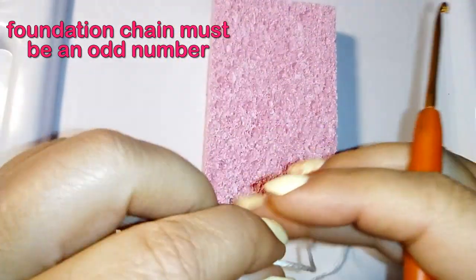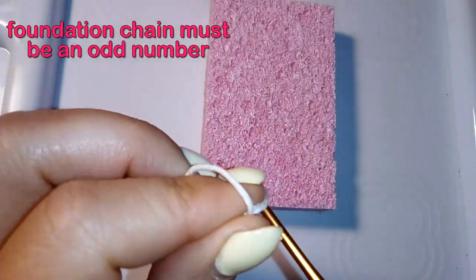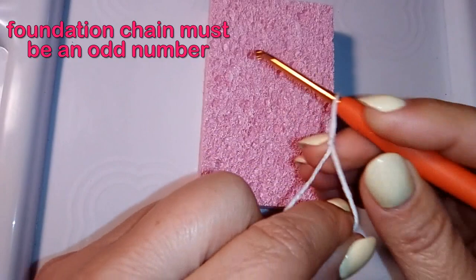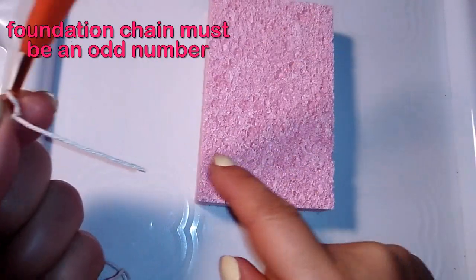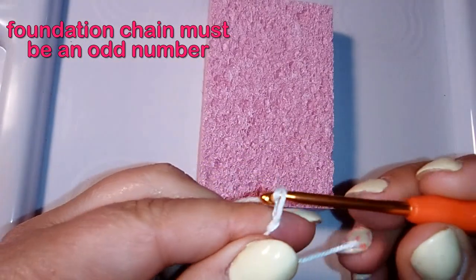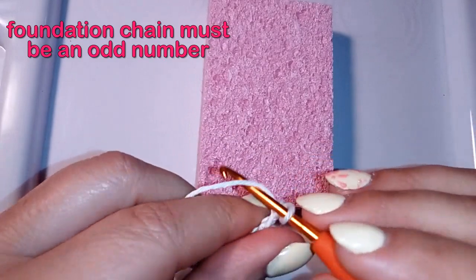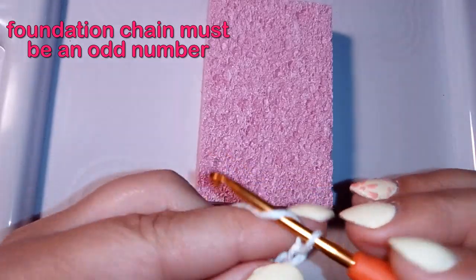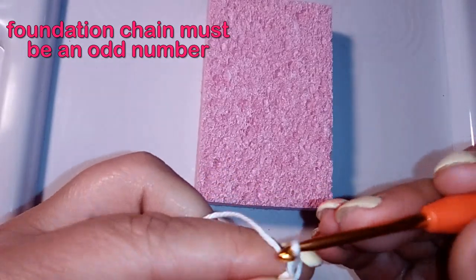Okay, slip knot to start. And now chain so many times you need for the width of your sponge. In my case, 15 chains are enough. 2, 3, 4, 5, 6, 7, 8, 9, 10, 11, 12, 13, 14, 15.